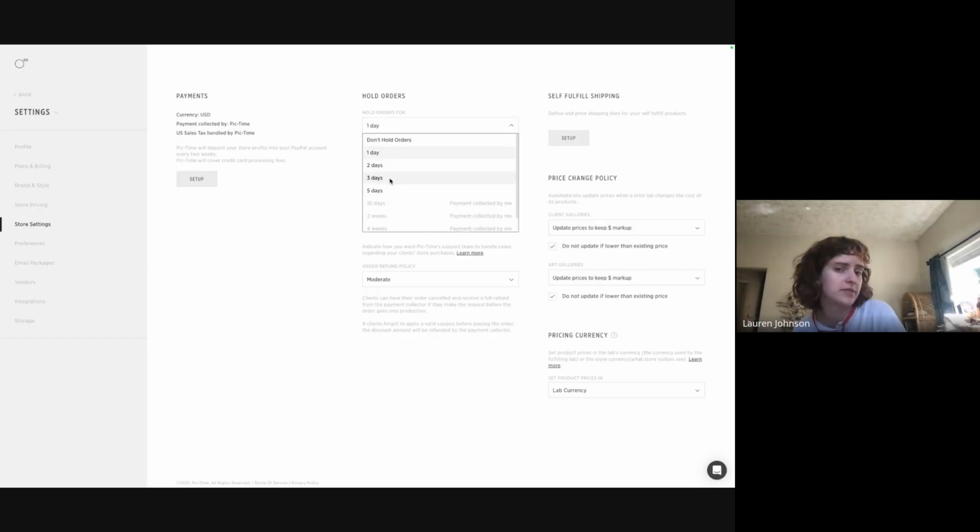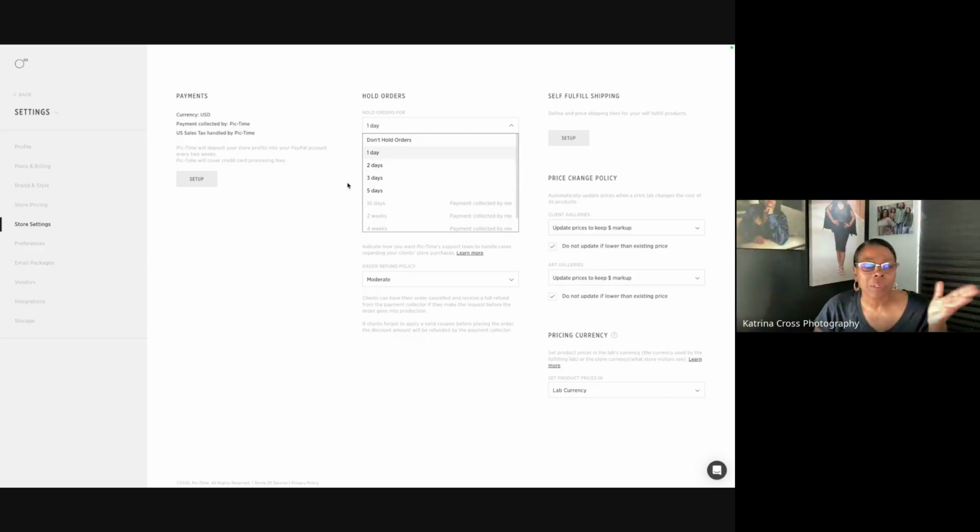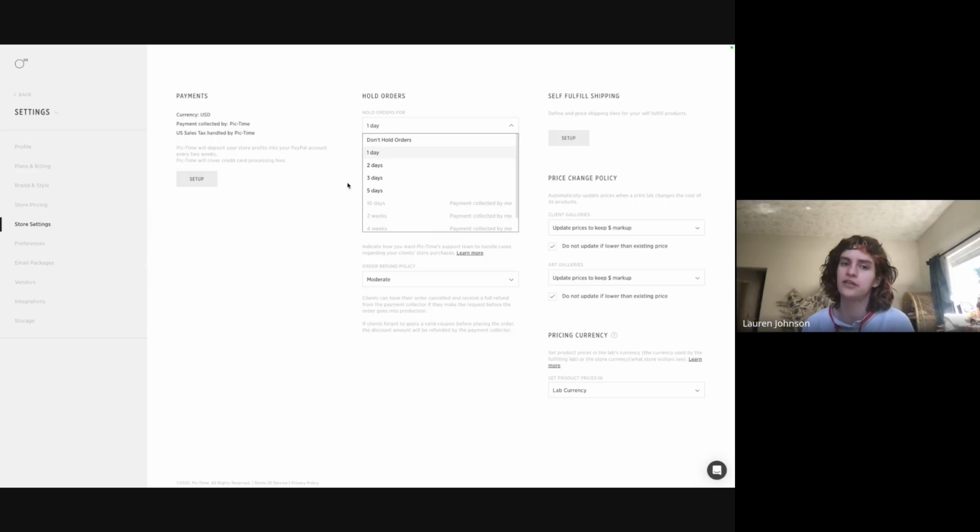I would maybe even update it to like 3 days, because I tend to put things off until the last minute, so I need more than a day to do it. Because if you say 1 day, after that day is up, it's going to automatically process the order. Yes, correct. And you don't necessarily have to change anything with the order as well. You can just let it go through too.